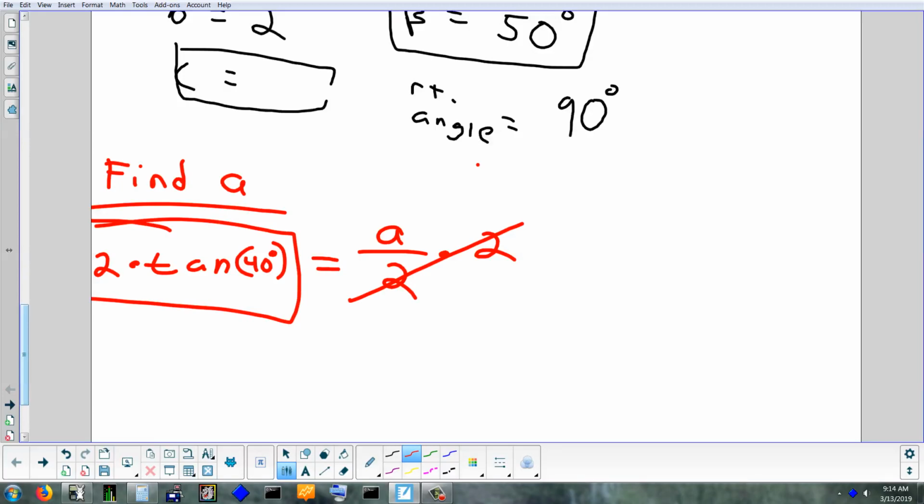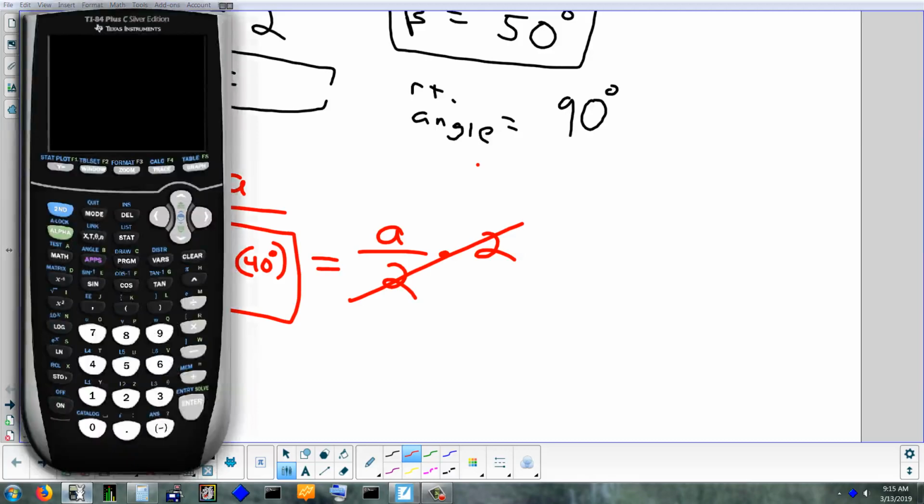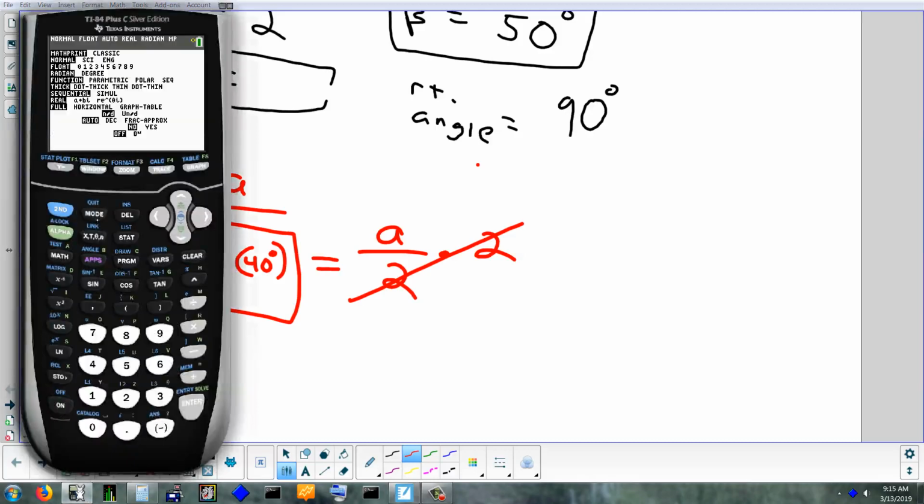So when you type this in on your calculator, there are going to be problems on the test, maybe from earlier sections, that might have radians. When you get to these kind of problems, we're going to use degrees. So make sure you change your mode back. I think I've shown you how to change the mode on my calculators. We're going to press the DRG button.